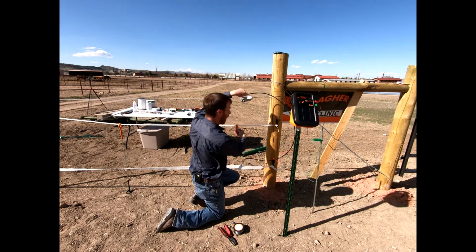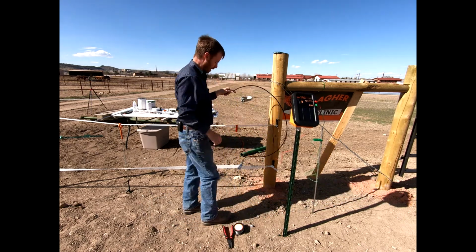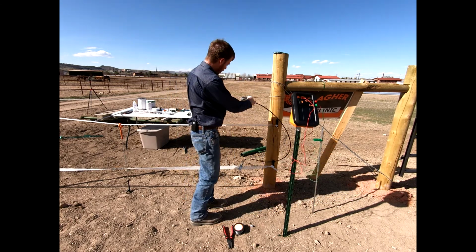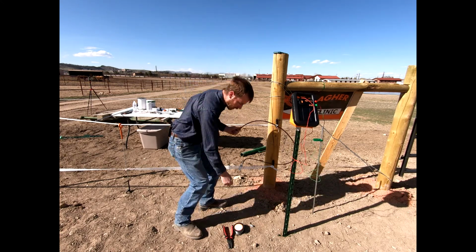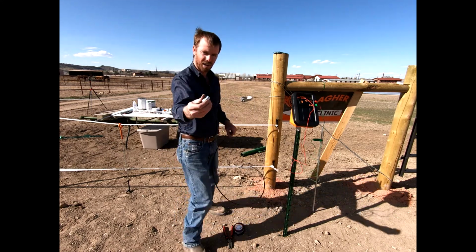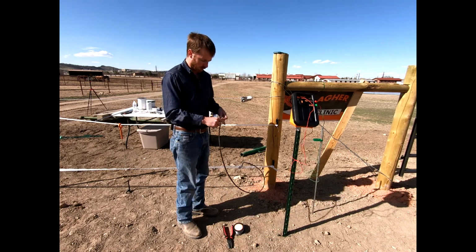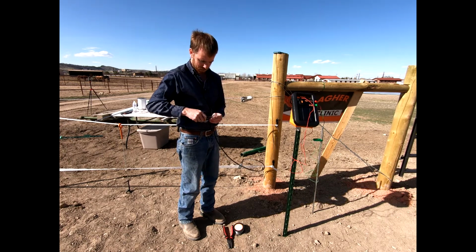And so this is hot right now, so we're gonna go ahead and turn that off for just a second, and we're gonna finish connecting some of this. So I'm just gonna remove this just to show you. Maybe we want to connect this to our either 1/2" tape or our rope poly up here. And so this is an easy connector that you could use for a number of ropes. And so this just requires a Phillips screwdriver sitting in the top of it. And so we'll loosen up this connector.